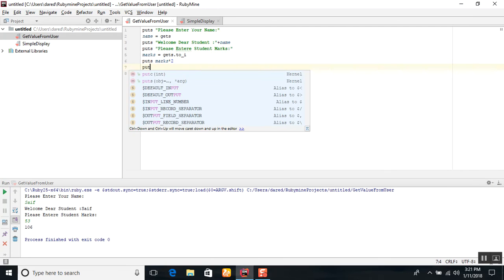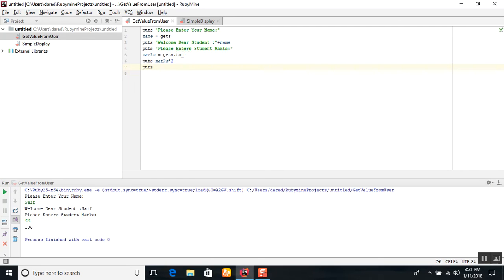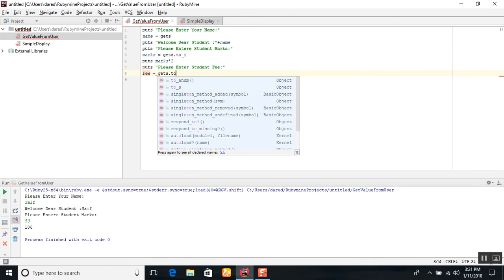Now if we want to get, please enter student fee, and something to get the decimal values, then we will use gets.to_f.